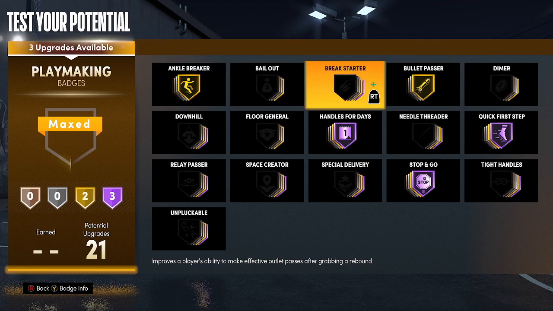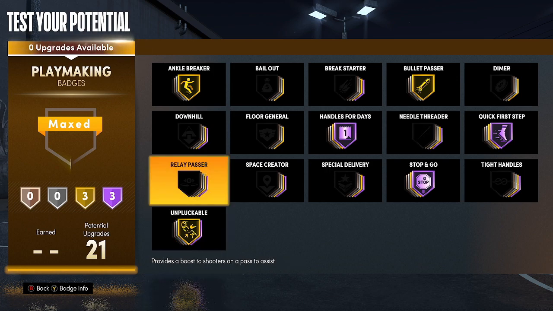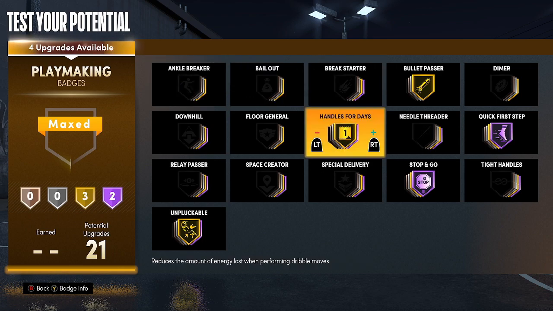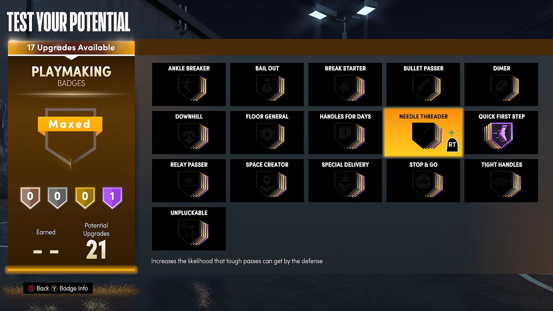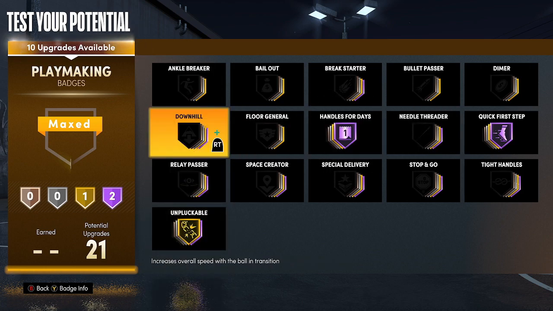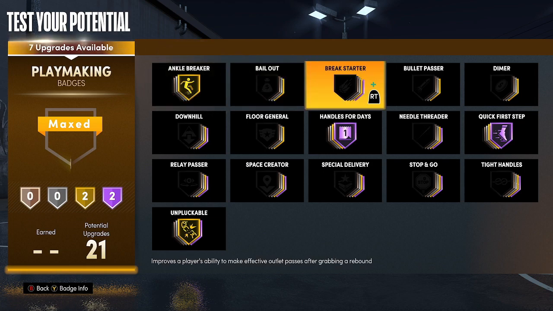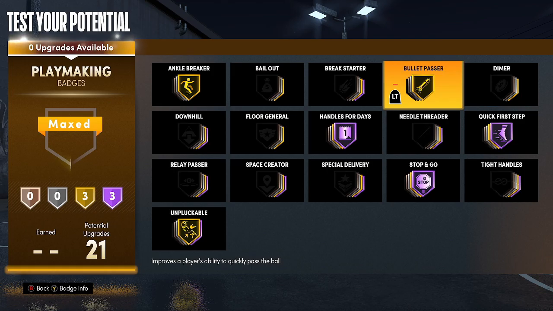You put bullet passer on gold so the pass gets there faster. And you put unpluck on gold. These are the badges that you need for playmaking in order to do everything that you need to do. Now, I'm going to show you the order that I would put this in so you guys can know, okay? So, quick first step, handles for days, unpluck on gold, okay? Once you guys get this, okay, ankle breaker, stop and go, and then bullet passer. That's how I would do it.